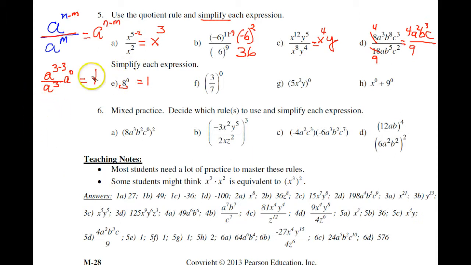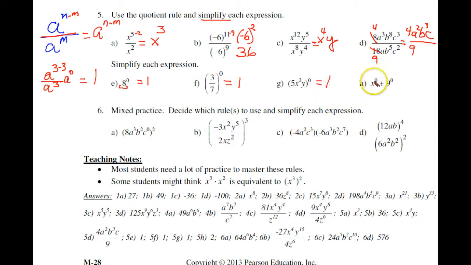So we can just give the general rule, except 0. 0 to any 0 power, we can't do that. So any number other than 0, any number to the 0 power is 1. This is a fraction to the 0 power. It's 1. This is this combination of factors, but it's to the 0 power in a parenthesis is 1.